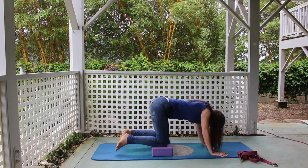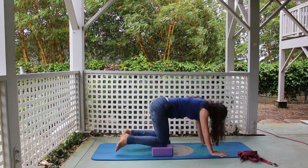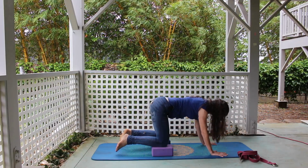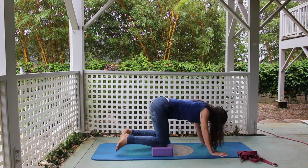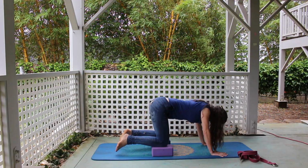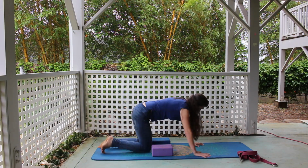If you tend to put a lot of pressure in your elbow joints, I do that a little bit, you might practice this. It's a little harder, keeping your elbows slightly bent, still with the elbow creases facing forward. All right, just getting into that spot between the shoulder blades. Good. And then come off the blocks. You can step backwards. Tuck your toes under.